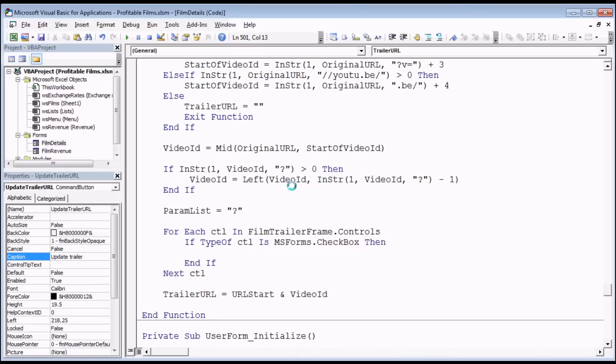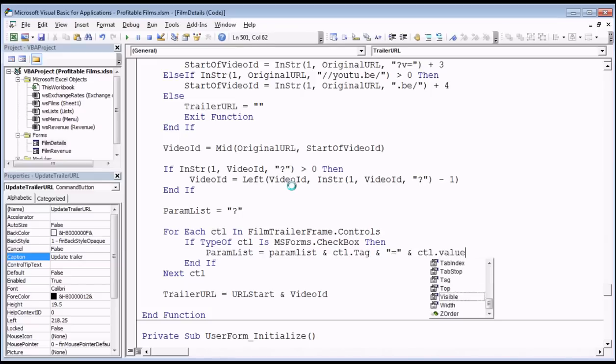And then inside here, what we're going to do is set the paramList to be equal to itself. So paramList equals paramList. And I want to add in the tag of the control we're looking at, so ctl.Tag. That's the property that contains the actual name of the parameter. And then we want to tag on or concatenate the equal sign, so we're saying what value it's equal to. And then we need to test what the value of the checkbox is. Well, in fact, rather than checking what the value of the checkbox is, we could just say ctl.Value.